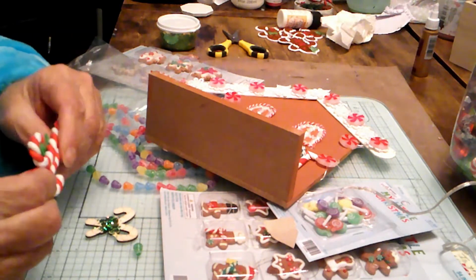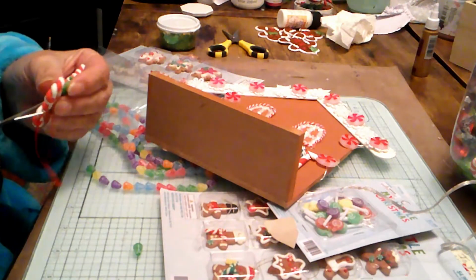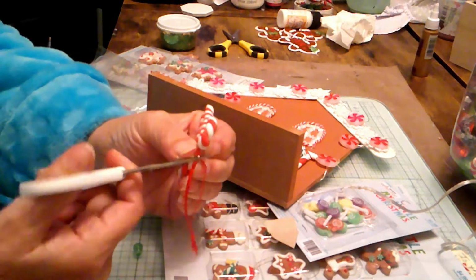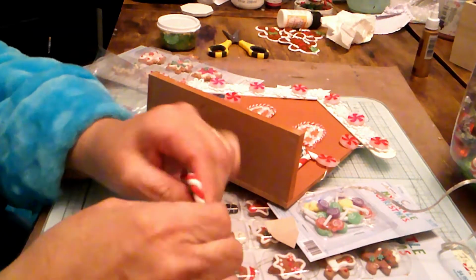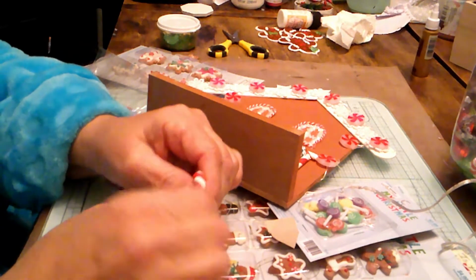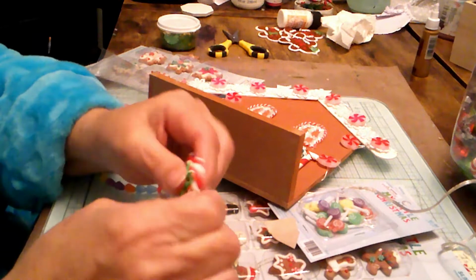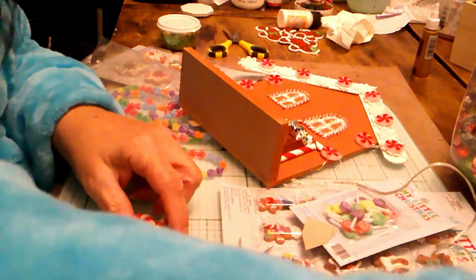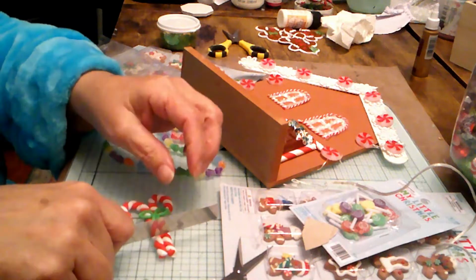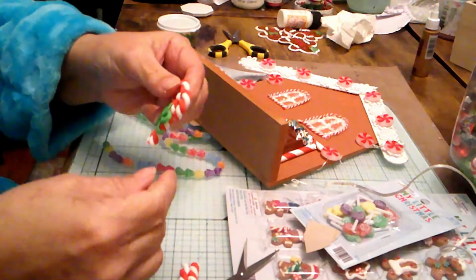Now I also got this, it's kind of like a clay ornament. It came with a couple of ornaments on it, but this one was a little too big, so here I am just taking the ornament hanger off. It screwed in, so I had to unscrew it. But it was a little too long. I wanted it at the very top of the house. So I took that off, and then you'll see I cut about a third of the candy cane off the bottom, and then we placed that at the very top. I really like this decoration. It came out so cute, and as you can see, very easy to cut. No problem. And then we put some glue and we set that up there.